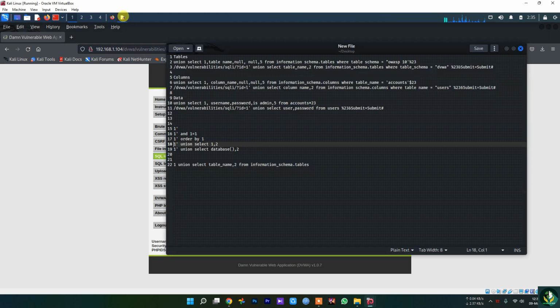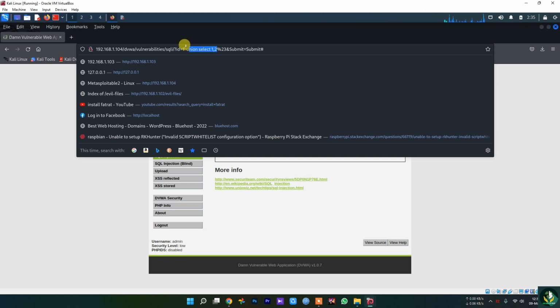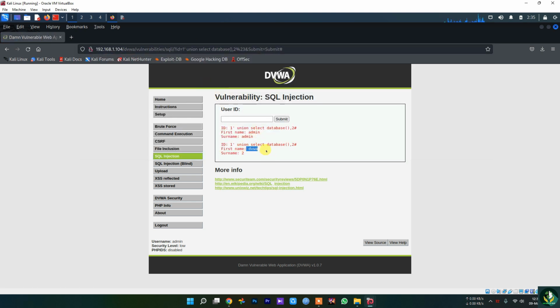And let's say union select 1, and we're going to put database() to see which is our database in here. So let's also try that. As you can see, our database is dvwa.